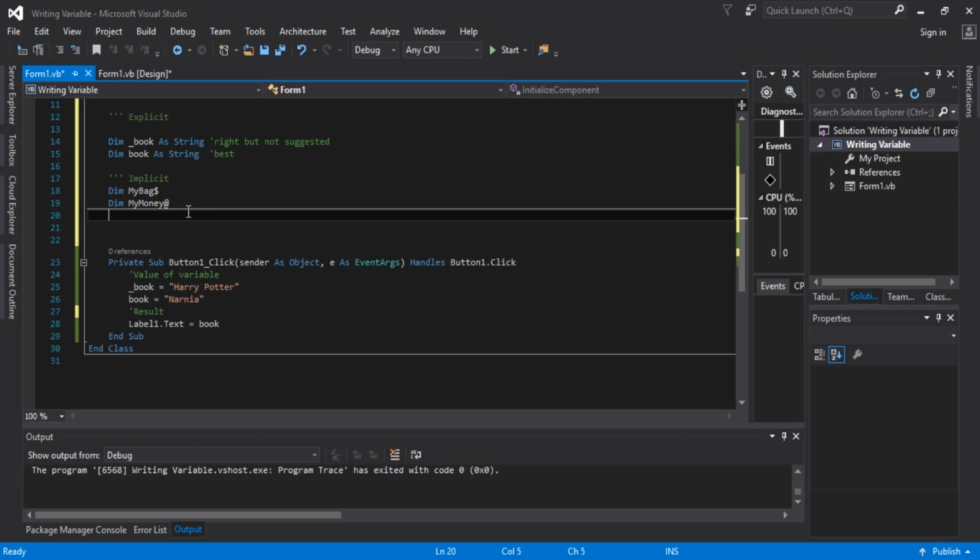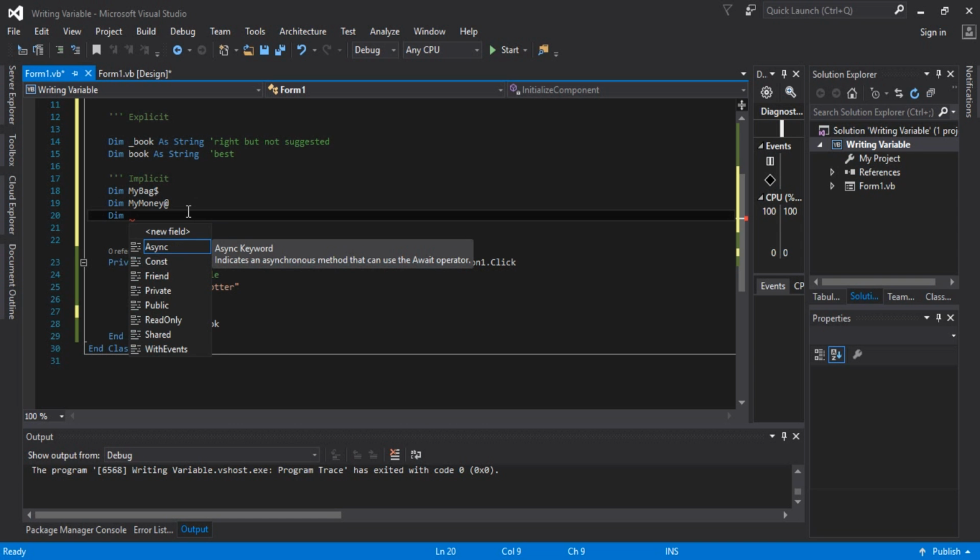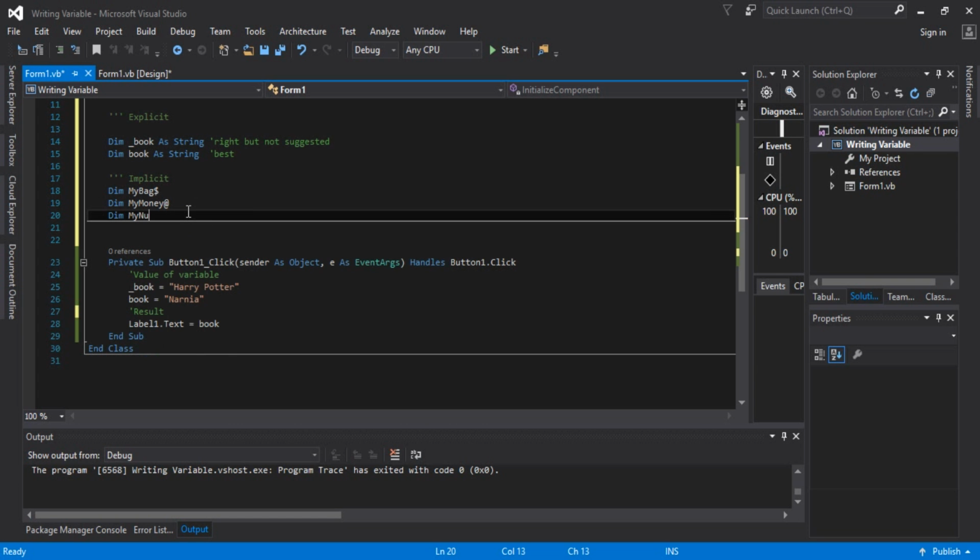Okay, my number, for example, like this, as single, we don't need to add the keyword and data type, we just write it like this, guys. This is for string, this is for decimal, this is for single.